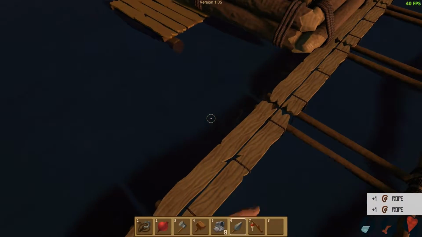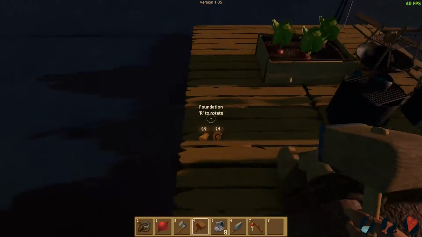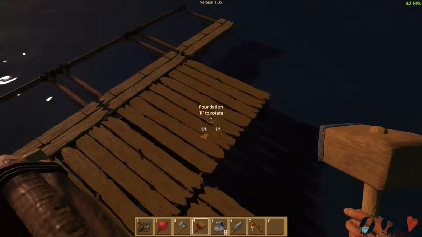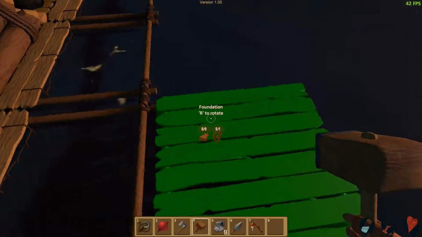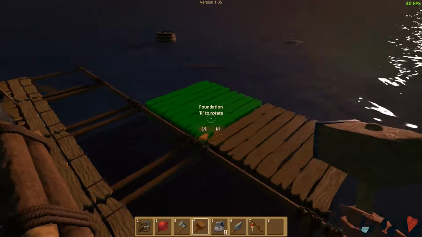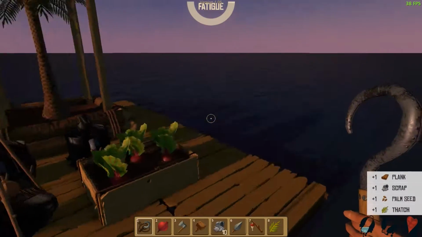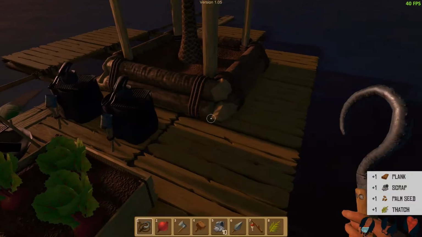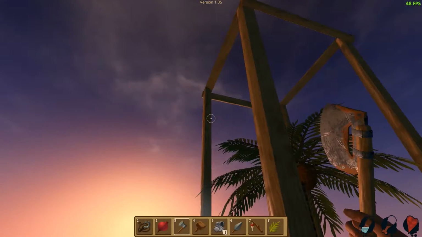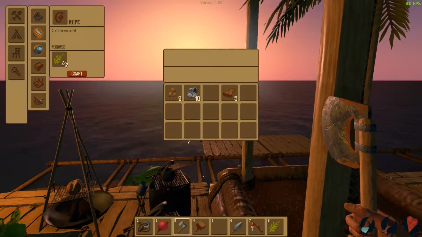Need more platforms. I did place that already. You can also build on this side, of course. Whoops. Might actually be nice. Ooh, barrel. More scrap. Don't know how you can tell when it's ready to be harvested, though.